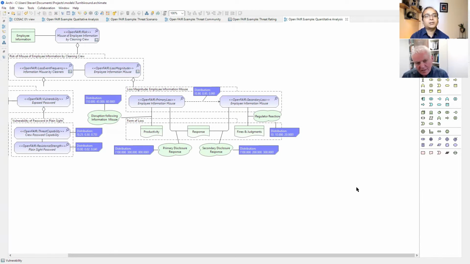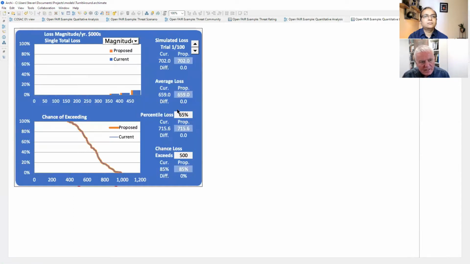Okay, yeah. Now the thing is that when you try and combine these quantitative estimates in the quantitative mode, it's a bit like multiplying probability distributions. You can't express it in a nice number in Archimate. Its graphic capability is too limited. What you want are diagrams like this that the Open FAIR public tool gives you, right?